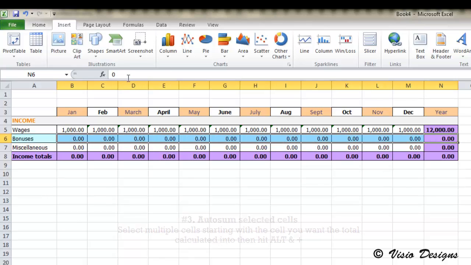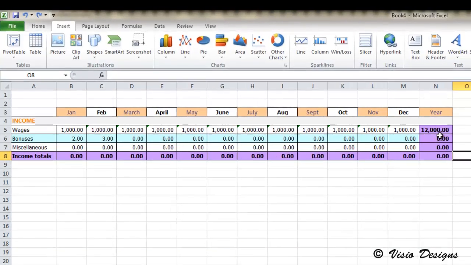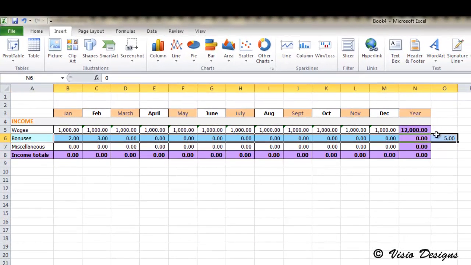Again, there's nothing in these cells yet, but we're still going to have Excel add them for us. And you'll notice that when I did this, it's pushing it into a new cell. And the reason is because it already has data. Even though it's only 0, that is data. So we're going to go ahead and delete these cells, and we're going to redo that. That's 5, and there we go.